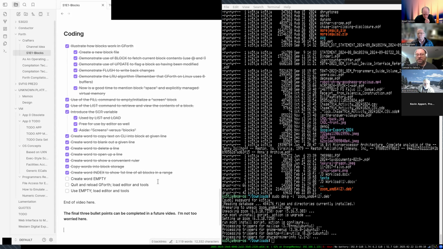And the plan is to use that editor to bootstrap myself going forward into a more productive environment for my first application. And that first application will be a static website generator when I'm done. But it's going to take many videos to get there.